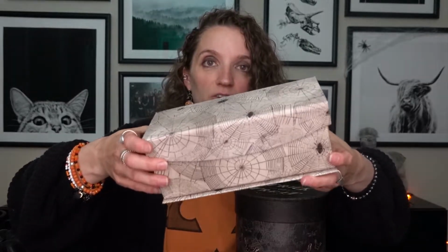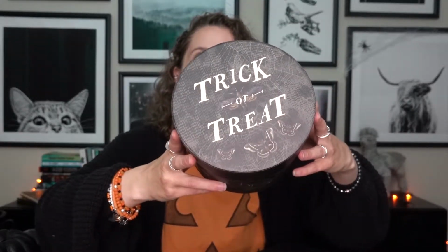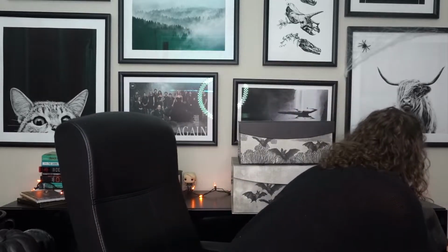So we've got this little spider one, kind of can fit in some other things. We've got a hat box with moths, because I really want to also do subtle nods to other horror things that I love while keeping it Harry Potter, like very subtle. And moths, especially this look, always gives me Silence of the Lambs vibes. If you know, you know. And I like this one because I love me some black. You will learn that quickly. It's most of what I wear.